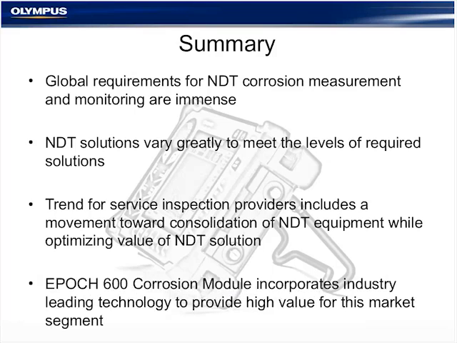The EPIC 600 corrosion module, what we allow there is for a small increase in price, you're getting essentially all of the benefits that you get out of a dedicated corrosion gauge while still retaining that ability to do those other applications that a conventional flaw detector will be able to tackle down the road. So it improves the versatility. If you have users or operators that are not necessarily as well versed in flaw detection and maybe they want to grow into that down the road, the corrosion module, as you've seen, can really greatly decrease the learning curve and allow more simple operation to get a user up and running more rapidly.